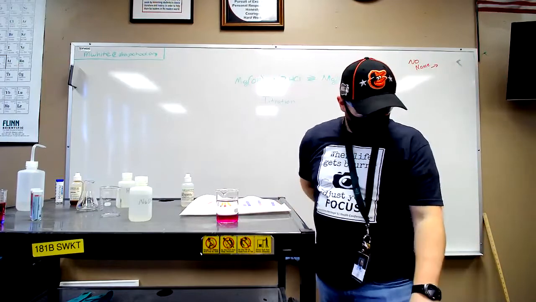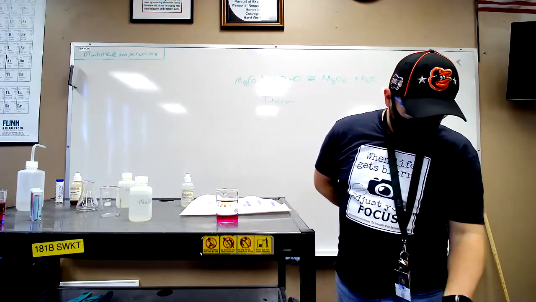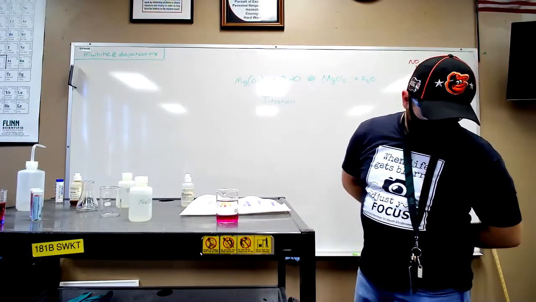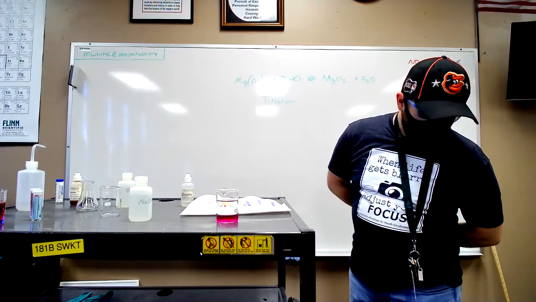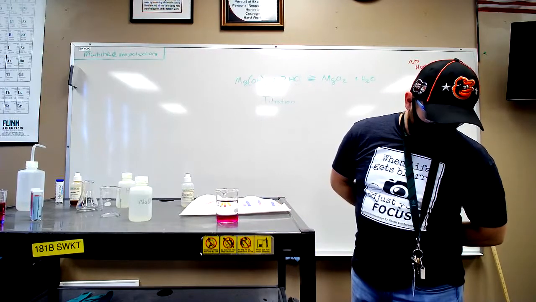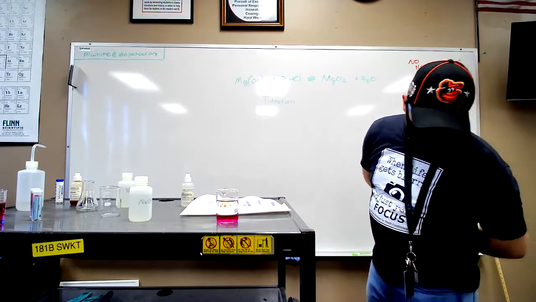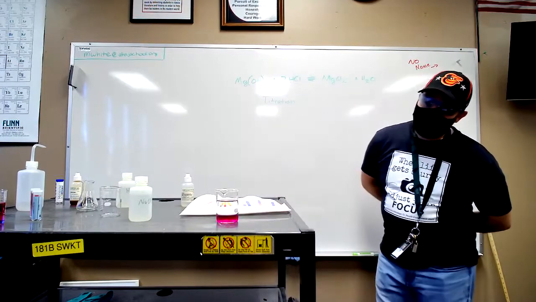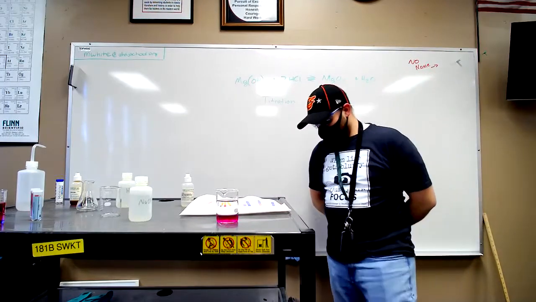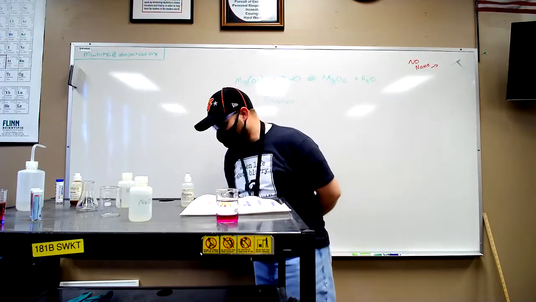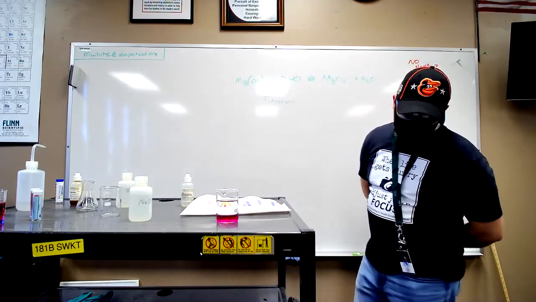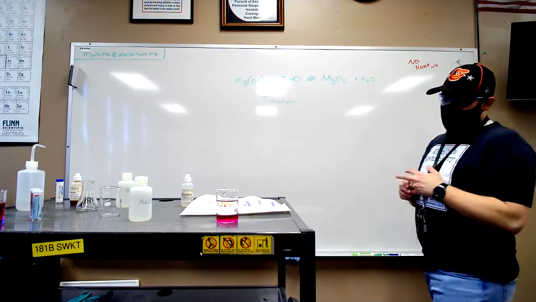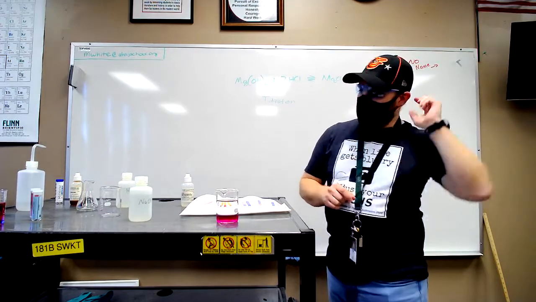Okay. If you notice on page 662 in the book, there's a list of a whole bunch of different indicators and where they change colors and what colors they go between. So obviously, depending on what you are titrating, you sort of have to know where approximately your equivalence point is going to fall on the pH scale so that you can pick the right indicator.